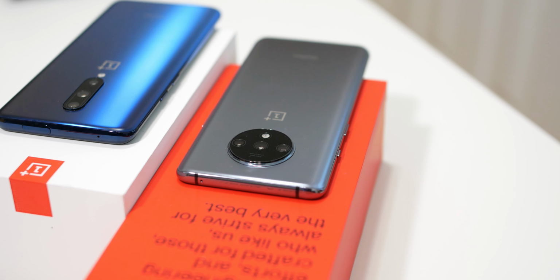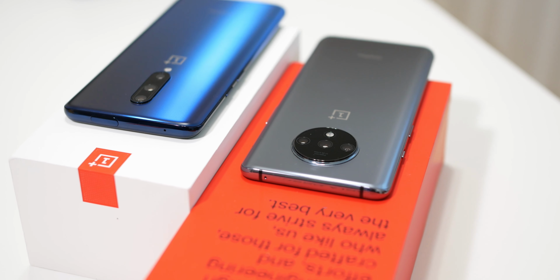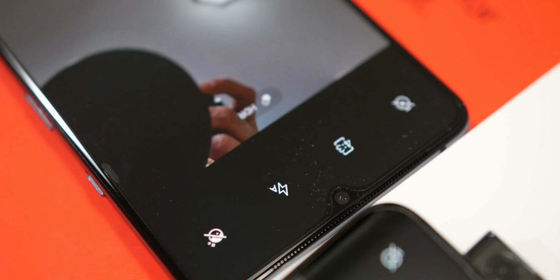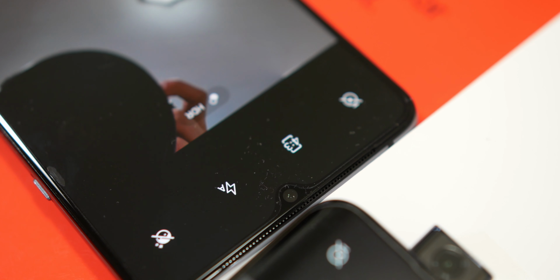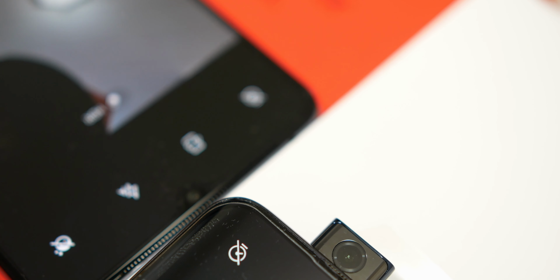So the software version that the 7T is running is Oxygen OS 10.0.5.HD65AA, and 10.0.1.GM21AA for the 7 Pro. And I know 10.0.6 is out for the 7T, but I actually haven't gotten the over-the-air update yet, and I didn't really have time to update it yesterday since I was in a rush to leave.